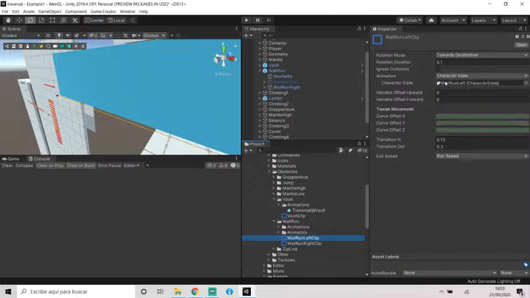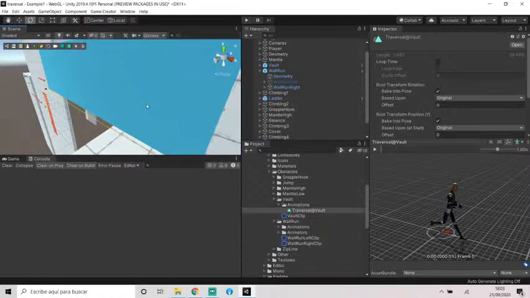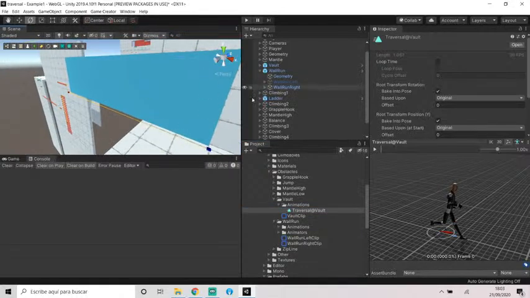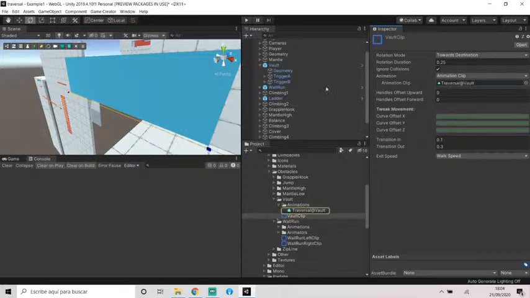So there's a question, how easy is it to replace animations? Replacing animations is quite easy, at least for the obstacles. The climbable elements are not more difficult, I would say, but more cumbersome. We'll see that later for the ladder. But here, for example, if you want to change the animation for the vault, you select the vault, animations are inside vault clip, so double click it, you have this animation.